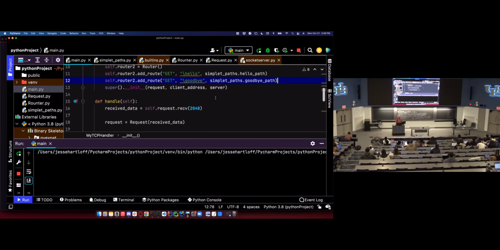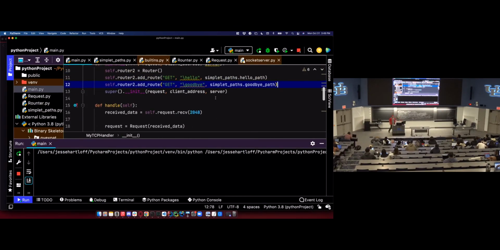Well, I don't have time to debug this, but it should work and it should be magical. We just didn't quite get there. It's going to be something silly, but that's the idea of how you would get rid of that. Just use what you've learned about programming up until this point in your career, mix it all together, and have some nice organized code.